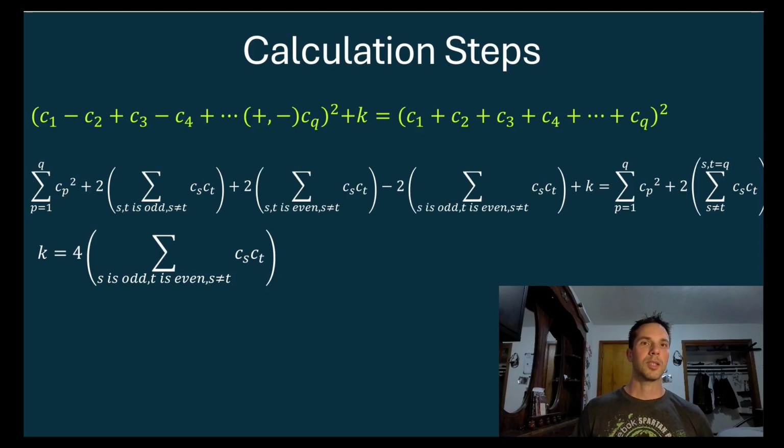Now, we are going to have a summation of numbers where we have subscripts for C, where all the even subscripts are going to be negative and all the odd subscripts are going to be positive. Now, this is kind of like an oscillating parity. So we have C1 minus C2 plus C3 minus C4, and as many as you want up to Q. And it doesn't matter, they don't have to stop at an even or stop at an odd, it can be anything. You're still going to, and all those are going to be squared, by the way, you're still going to add some number k, and they're going to equal the summation of all of those terms, the C1, the C2, the C3, the C4.